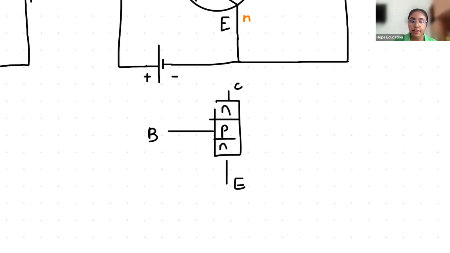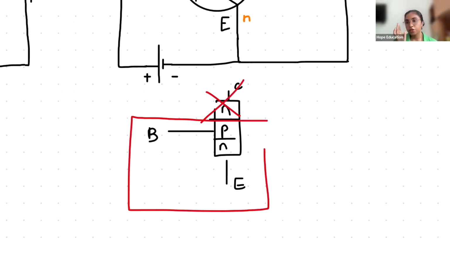If you completely forget the collector and look only at the base and the emitter, this part is like a diode, isn't it, kids? Can you see that this part is like a diode? Yeah, because it's just PN, right? That's a diode. I have a question. How much voltage is needed to forward bias a diode? In order to forward bias a diode made of silicon, what is the voltage that we want?